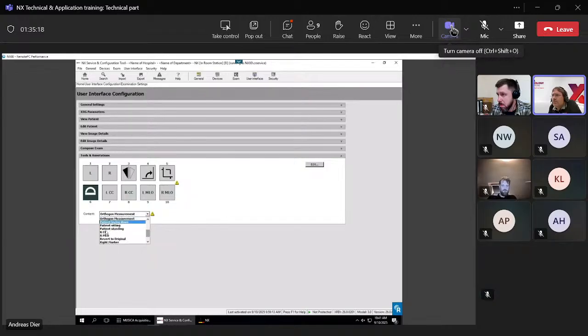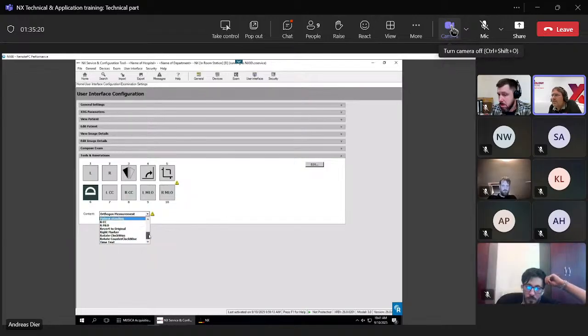Then some more markers. Revert to original. This is this symbol. Rotate clockwise, counterclockwise. This is what we have here. This is counterclockwise in this case. And then, last but not least, the time text that I explained already.